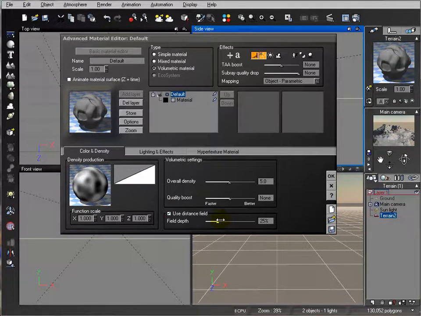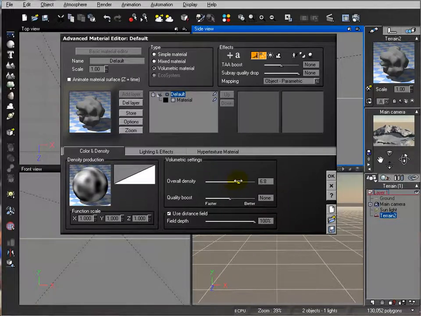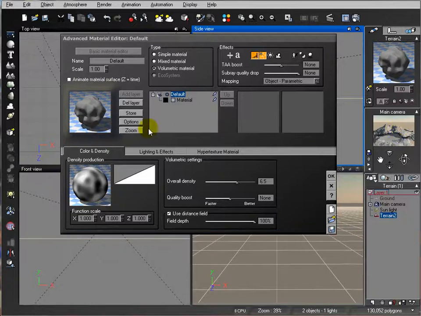Okay, so also let's work a little bit on depth, and I'll probably just set it to 100. Okay, so we'll set it to this one. If you want, we can increase the quality a little bit, and maybe just pop up our density a little bit, so it won't be that way.